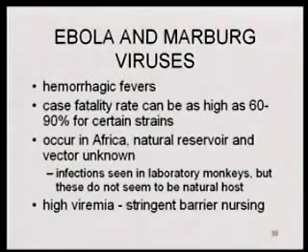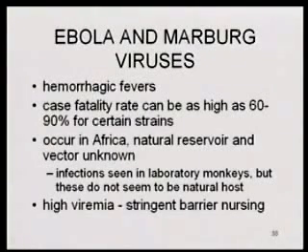So they cause hemorrhagic fevers. The case fatality rate can be as high as 60 to 90%. Very unpleasant death. High risk of transmitting the infection to nursing staff, family members, funeral workers. They occur in Africa. The natural reservoir isn't known. You see it in monkeys and apes, and that may be how people in Africa pick it up by hunting these creatures. But it doesn't seem they're the natural host. It seems something else is the natural host for this.